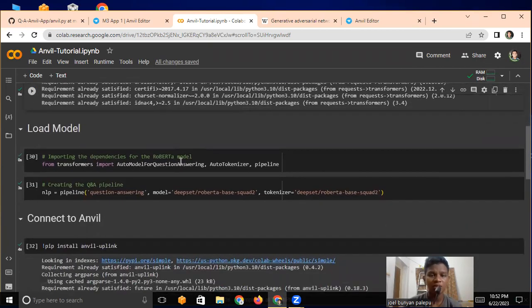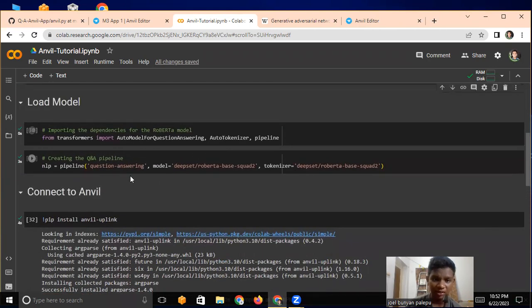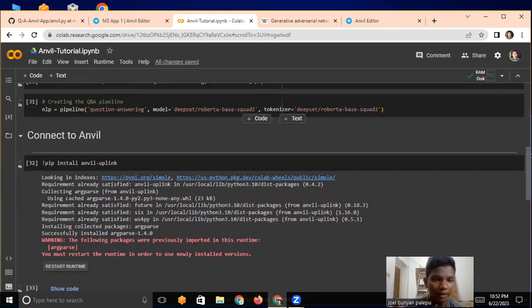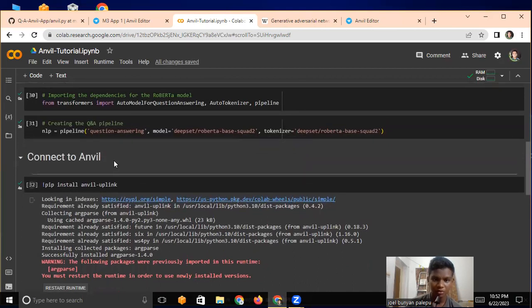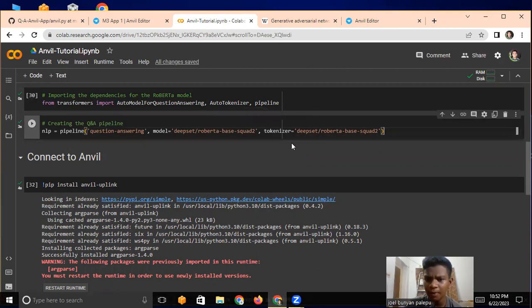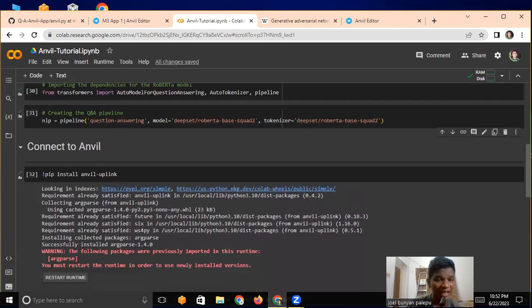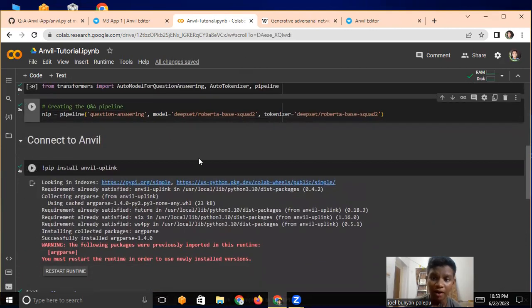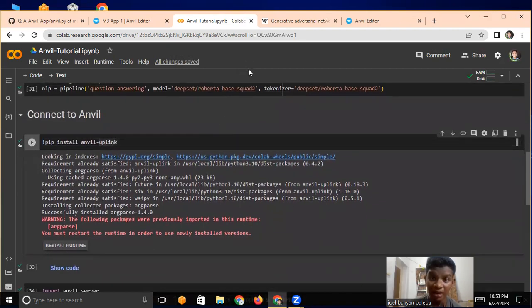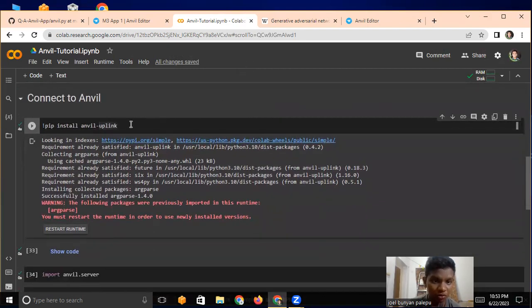And then we're going to import these three classes from this file. And then we are going to create that pipeline. So the pipeline is going to be question answering, and then we are going to use a specific dataset. Make sure to experiment if you want to, and we'll also use a tokenizer. After we have initialized the pipeline of our model, we are ready to predict, right?